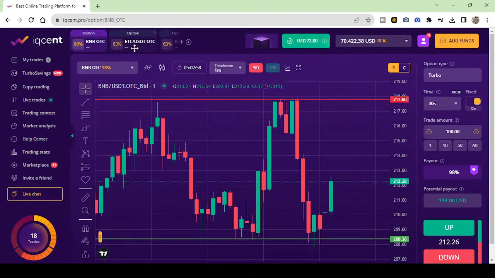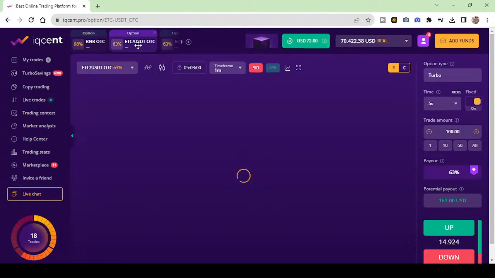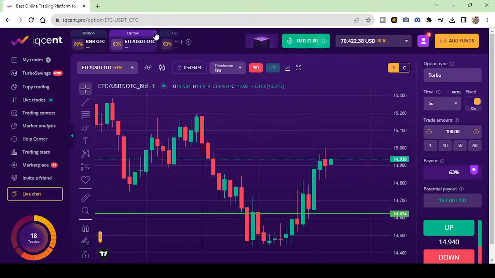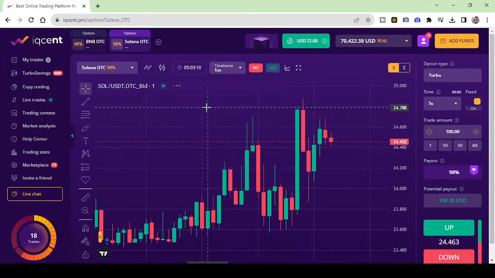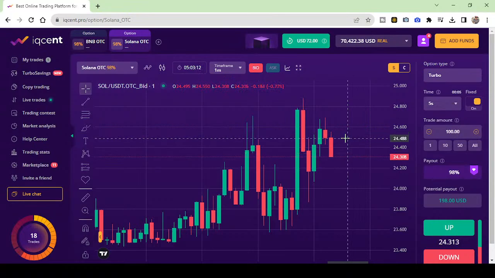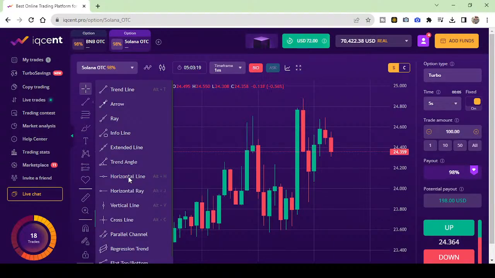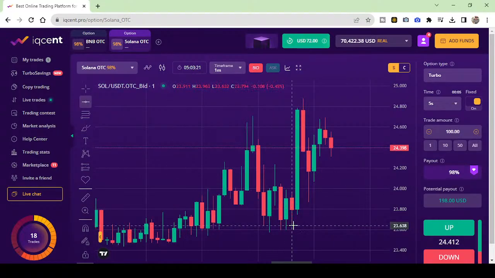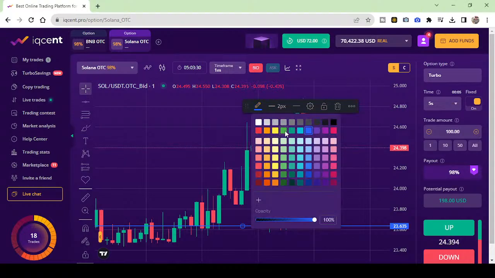Let's take a look at Ethereum Classic. It looks like Ethereum Classic only gives 63%, so we're not trading that one today. So Litecoin, in another case, we will trade. Let me put up some lines to see if we can trade here. Down here I'm interested, and only there for now. So you can make a green line down there also.